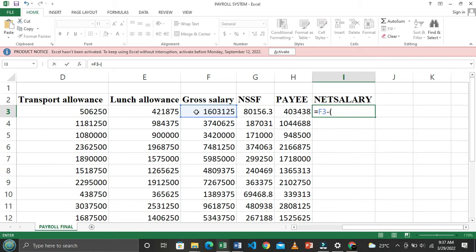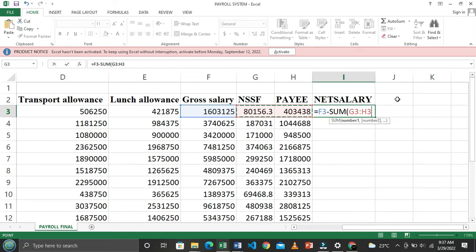Gross minus, open brackets, then we shall say sum. Okay, I think to avoid opening brackets, let's just say minus sum, open brackets, then click NSSF, then with also what, pay. Why are we adding NSSF and pay? These are all tax deductions, and they have deducted from us our what, we have paid tax from our salary. That means that what we are left with, it is what we are actually going to remain with on our what, bank accounts. So that's why we are adding NSSF plus pay, but it's going to be minus gross salary.